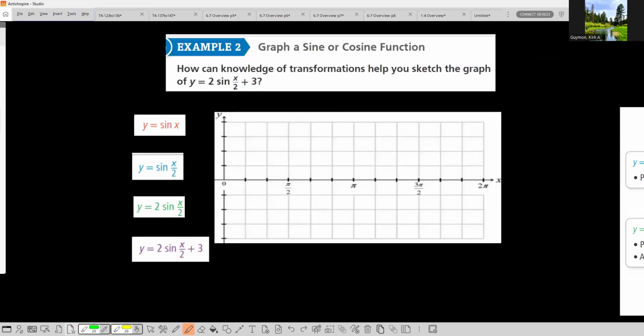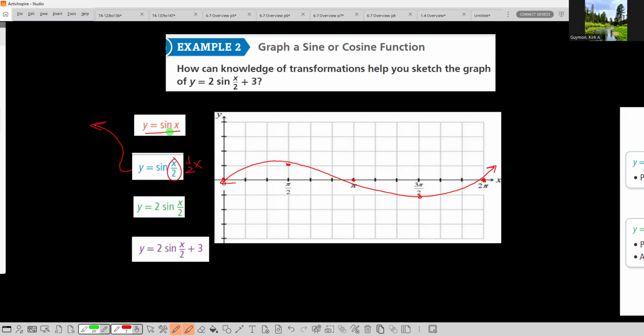When you get to example 2, we've got our red being our sine of x. Again, how does that sine of x go? We start at 0, then we're at 0 halfway through, and we finish at 2 pi. So high at this point, low at this point. There's our normal sine graph. Now, if you put a 1/2 here, that's like x over 2, which is 1/2 times x. So when you work this one, we need half of our cycle.